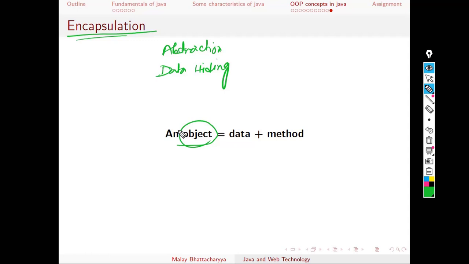Abstraction means only showcasing the essential details. Like for a car driver, suppose there are two persons, a car driver and a car maker or car engineer. Both of them use that particular car.